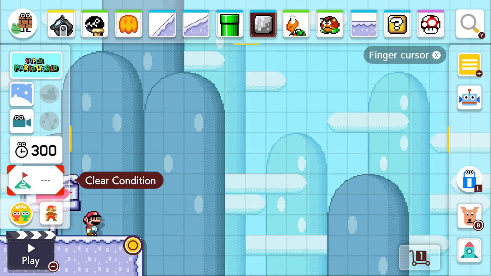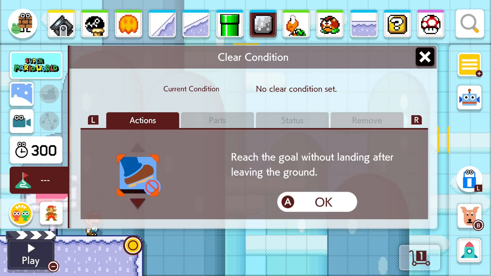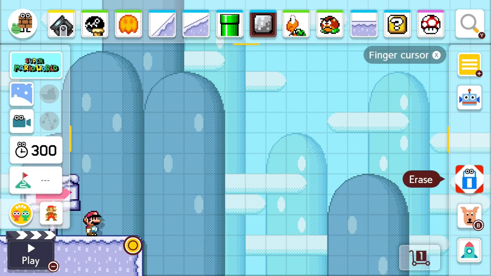So yeah, you can auto-scroll, clear conditions. I think this is new to Super Mario Maker 2. Yeah, it is. You can basically set conditions like reach the goal without taking damage, get so many coins, don't leave the ground once you've left and landed, finish with Yoshi. There's all sorts of different stuff. Obviously, you have to build something before it lets you choose them.